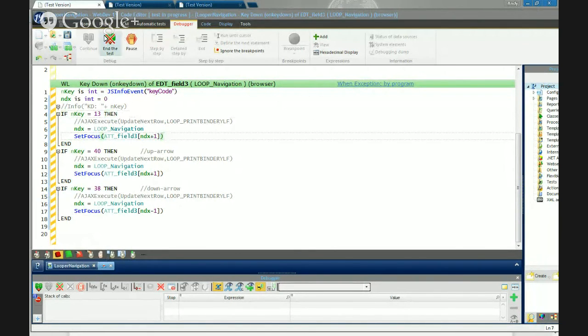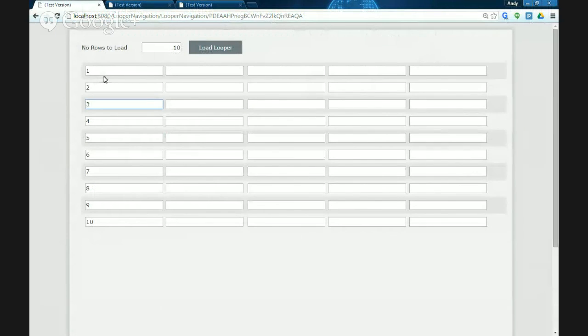I'm going to package this up. This is a little application that I just threw together. It's ugly as sin, and that's adamant. But it does show you how to go up and down and treat this more like a spreadsheet. Now you still have to use tab to go through here, but I can go up and down the rows as I wish and change different things. Excuse me, as I need to do it. Works like a charm.